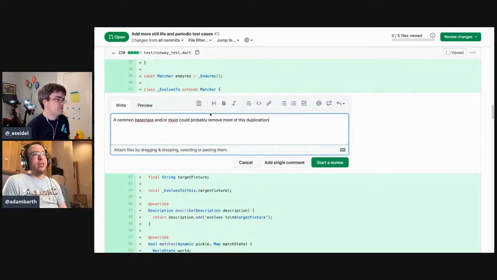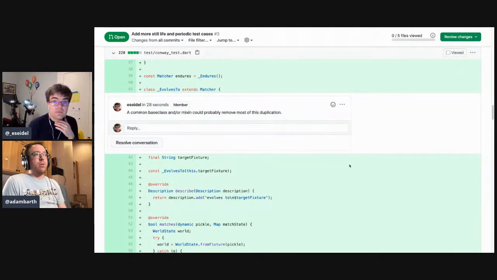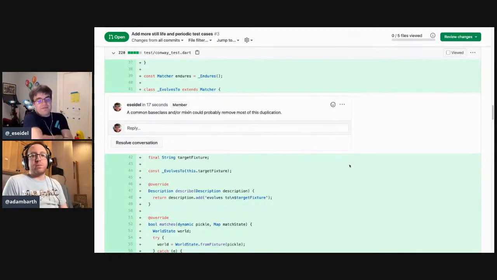I think what you're seeing here is a pattern that comes up a lot in code reviews. I wrote this code in a particular order, and I wrote the special case, the endures case, before I wrote the evolve suit, which is a general case. But then in code review, when you're looking at it all together, you can more easily see, hey, these things are really close in shape, and so you can get out a lot of these path-dependent results.